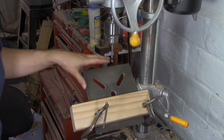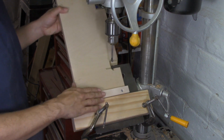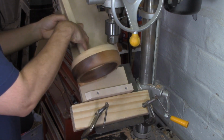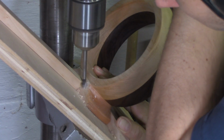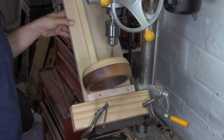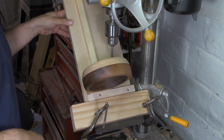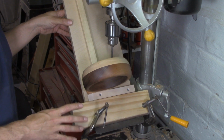I've got the table turned at 45 degrees, which is going to give me the angle that I want. And then I have a stop block here. Then I made a really simple jig. It's just a piece of plywood with another stop on it. And what that allows me to do is bring my piece in like this, and then I can drill the first hole, and then it just slides back and forth against this piece of 2x4, so it's really easy to position my holes anywhere I want. Now, I might not have gone to the trouble to make this jig normally, but I have to do 3 of these things. And when you're doing something like that, it's worth the time to throw together a fast jig and make everything accurate and repeatable.